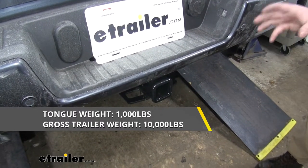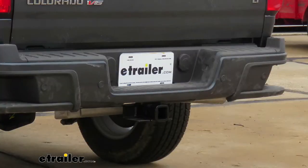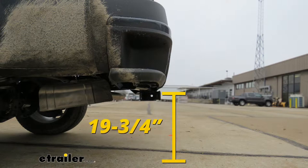However, keep in mind, you do want to check your Colorado's owner's manual to make sure your truck can pull that much weight. I'd like to give you a few measurements that will help you in deciding on accessories for your new hitch, such as a ball mount, bike rack, or even a cargo carrier. From the center of the hitch pin hole to the outermost edge of the bumper, it's going to be right about 2¼ inches — keep that in mind when looking at folding accessories to make sure you have clearance. From the ground to the inside top edge of the receiver tube opening, it's going to be right at about 19¾ inches, which will help when looking for a ball mount to find the appropriate rise or drop for your trailer.